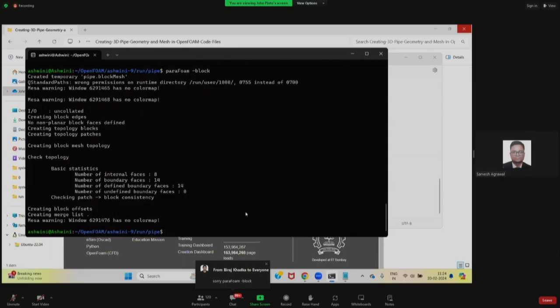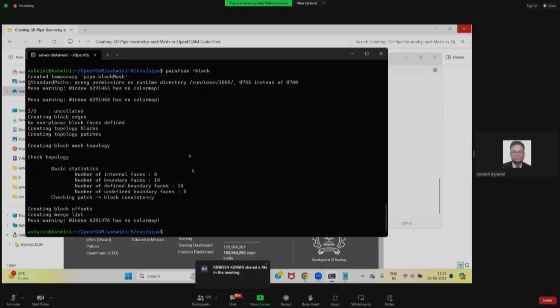If a paraFoam command is not working, I am using the explorer.exe command. So how can I use this command? You have to do result.foam, right? Yes, sir. Okay, have you explored this with the block? No. How will you see the block? I think the block is kind of difficult with that, because with this, what happens is it directly opens ParaView, but not with the block. We will have to explore that. We have not tried that.